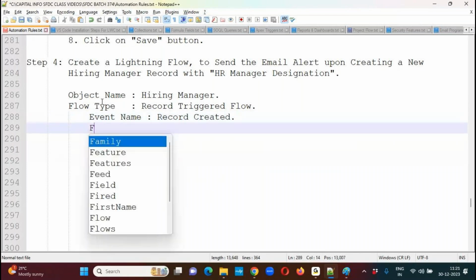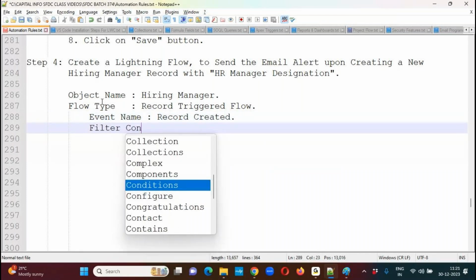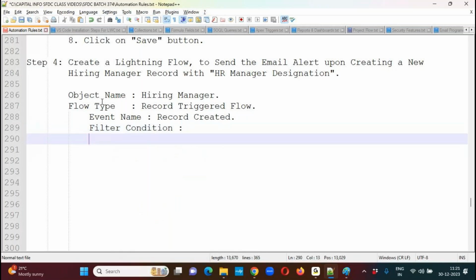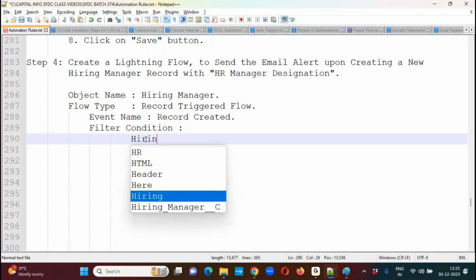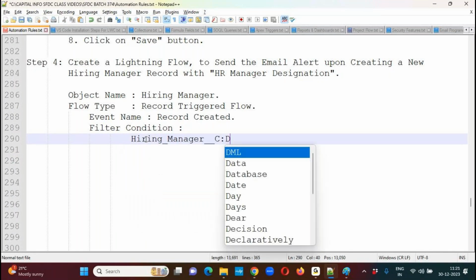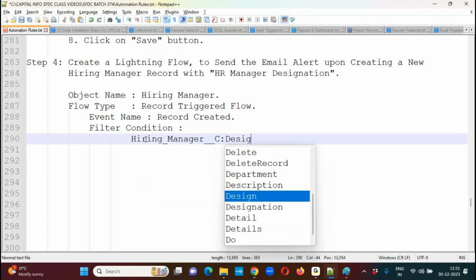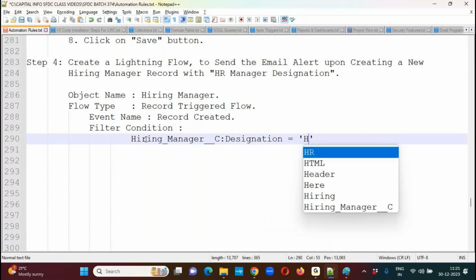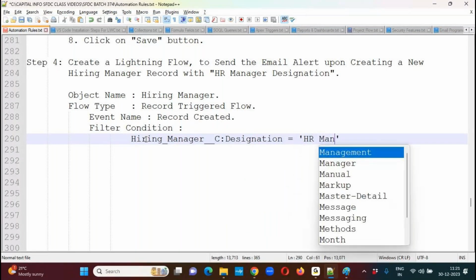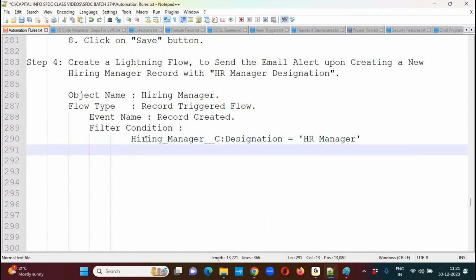What is the filter condition you would like to check? I want to send the email notification to the people whenever the HR record's designation is equal to HR manager. Hiring manager's designation should be equal to HR manager. Suppose if you are creating an HR record with the designation HR executive, email notification will not be sent.